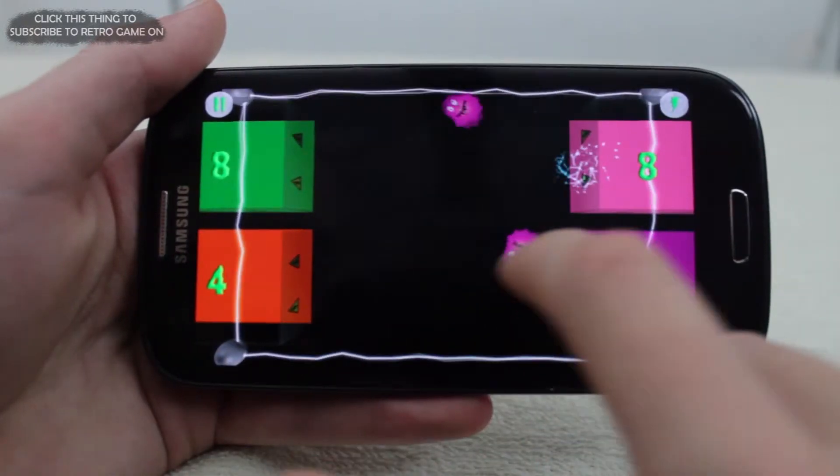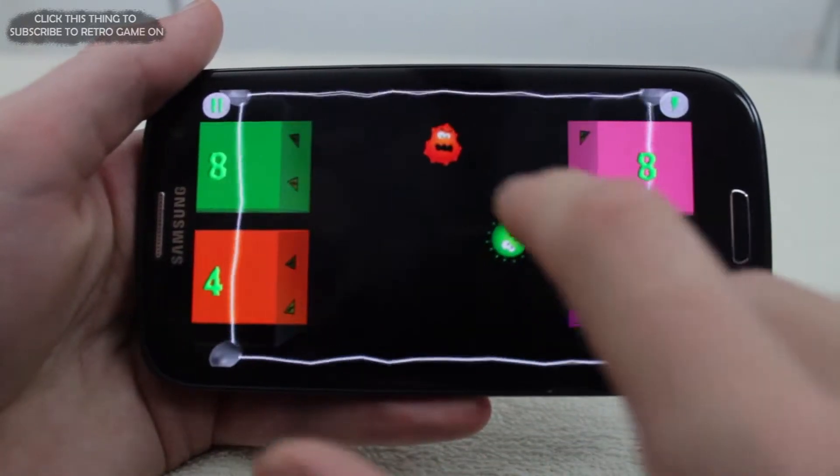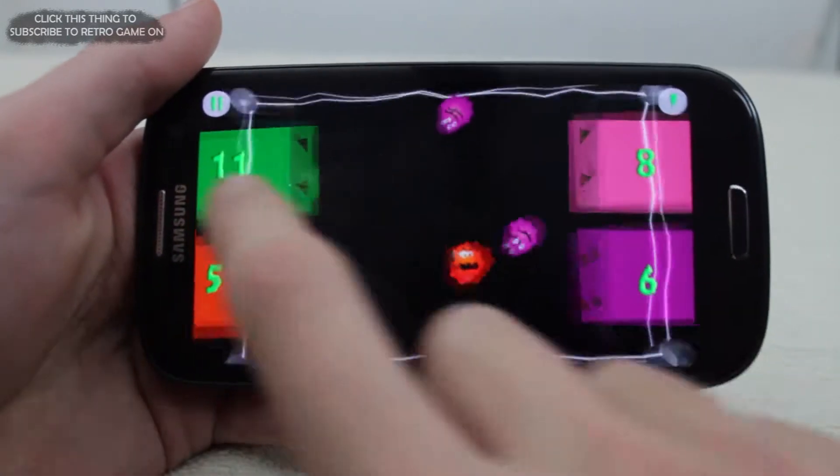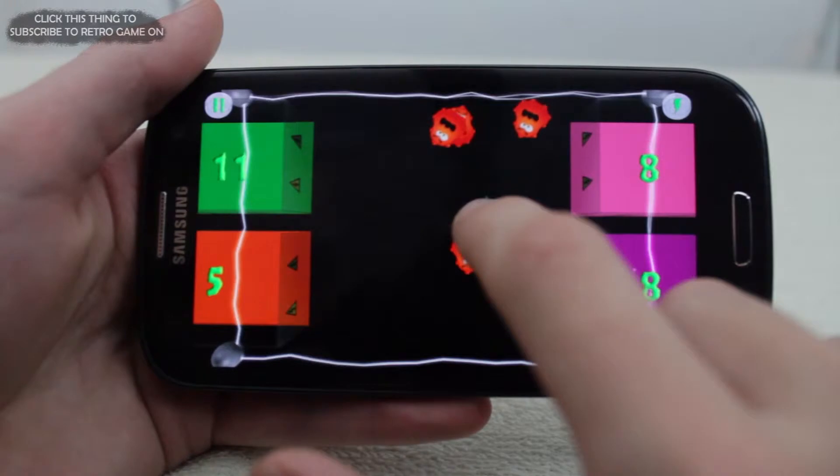With that, the on-screen action gets a bit too crowded, making it hard to push the desired germ into the right fence. More than a few times, the game picked up the wrong germ I was aiming for, which resulted in the round ending as it went into the wrong fence.